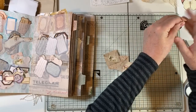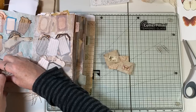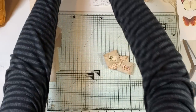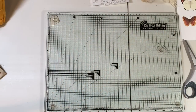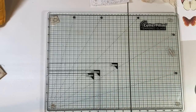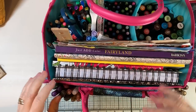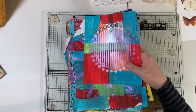Okay, number 4 isn't going to take long to demonstrate. It's something I like to do while I'm watching TV. Let me move these, and then I can show you my setup for this next one. I've got this big tote, just got it at Hobby Lobby, and it's got all my pens and stuff in it. I have this whole stack here of painted papers.